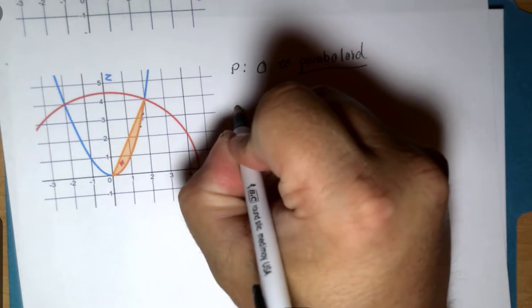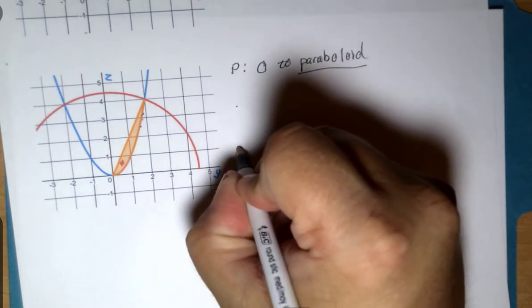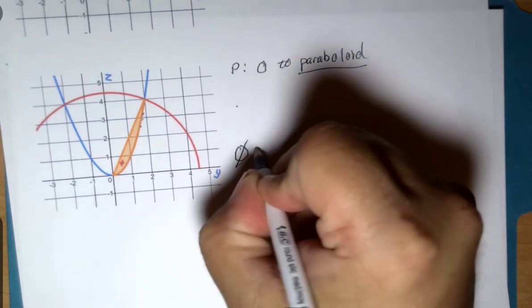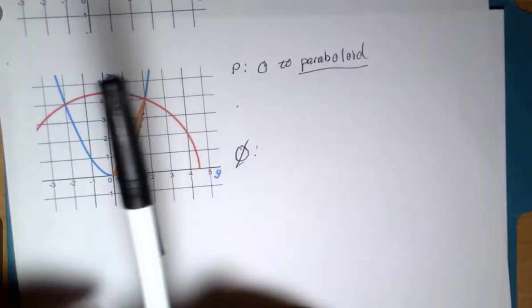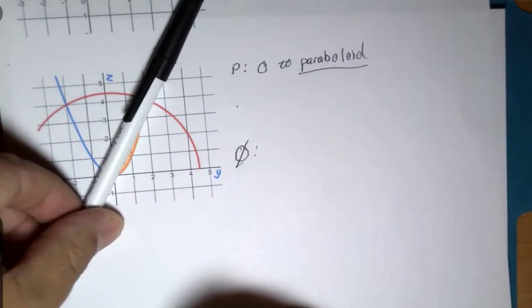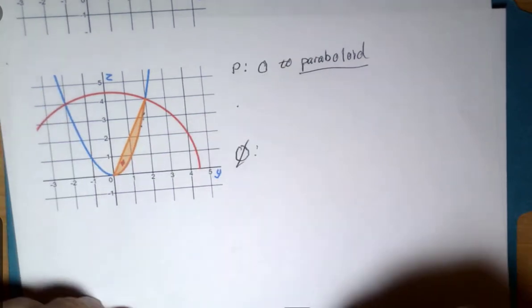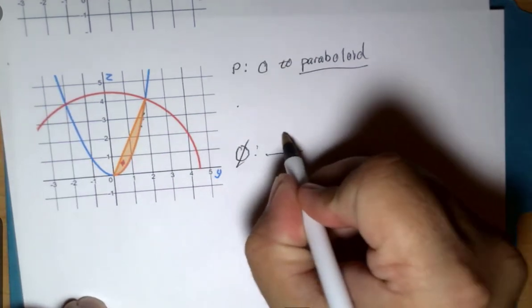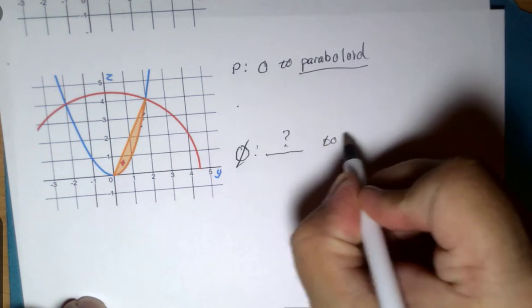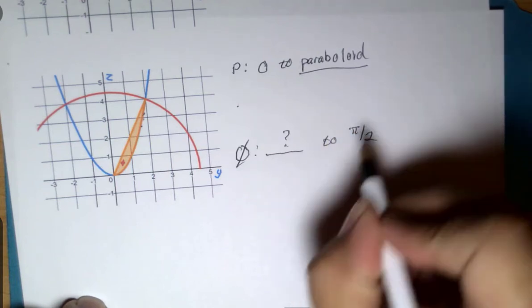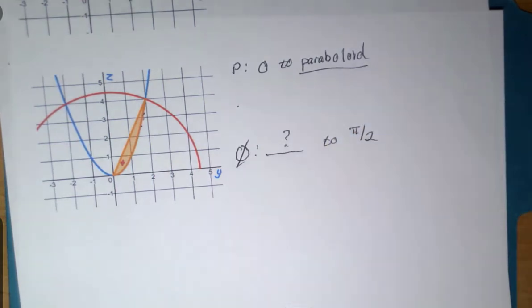And the angle phi, let's come down here a little bit further, is going to start at that mystery angle, which I did not find, and it's going to go all the way to pi over 2. So mystery angle to pi over 2. I'm taking little chunks of understanding and leaving spots for the places where I need to fill in the blanks afterwards.